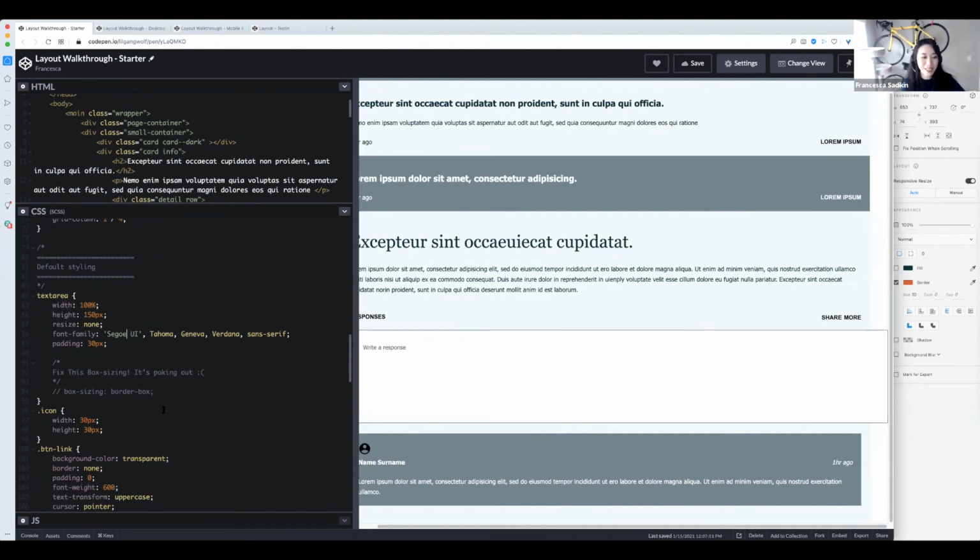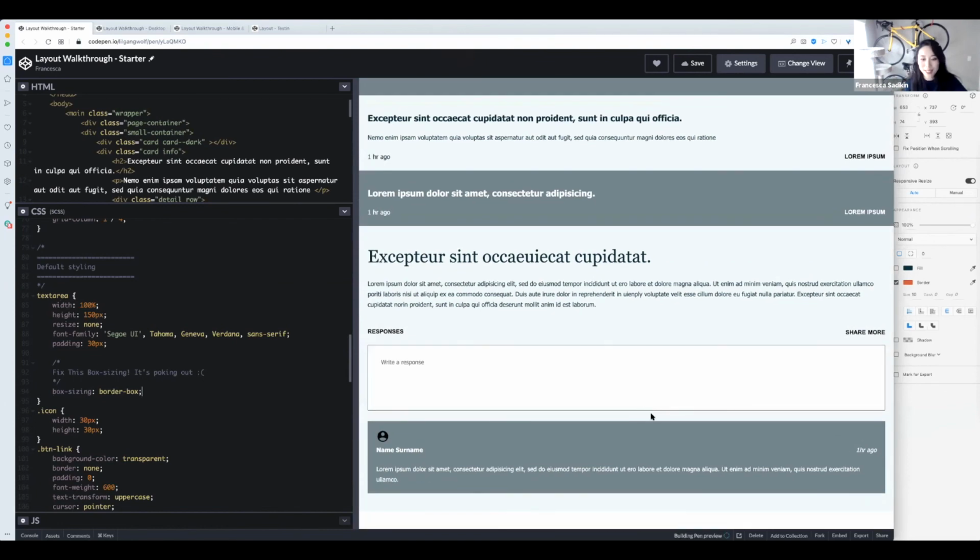This is actually a box sizing issue. If I change this to border-box, you can see that it came right back in the way I was expecting it to. And now we don't have any horizontal scrolling. Just wanted to point that out because I thought it was cool and relevant.